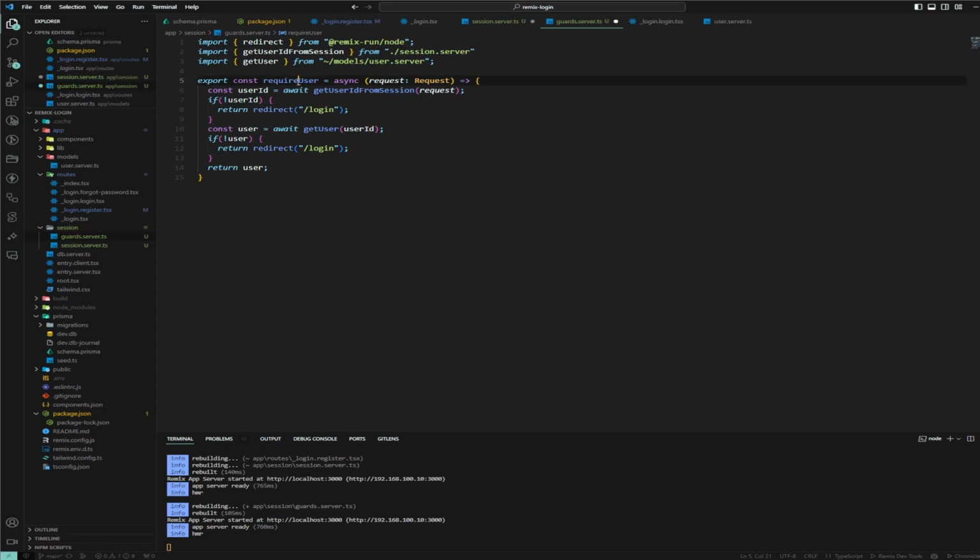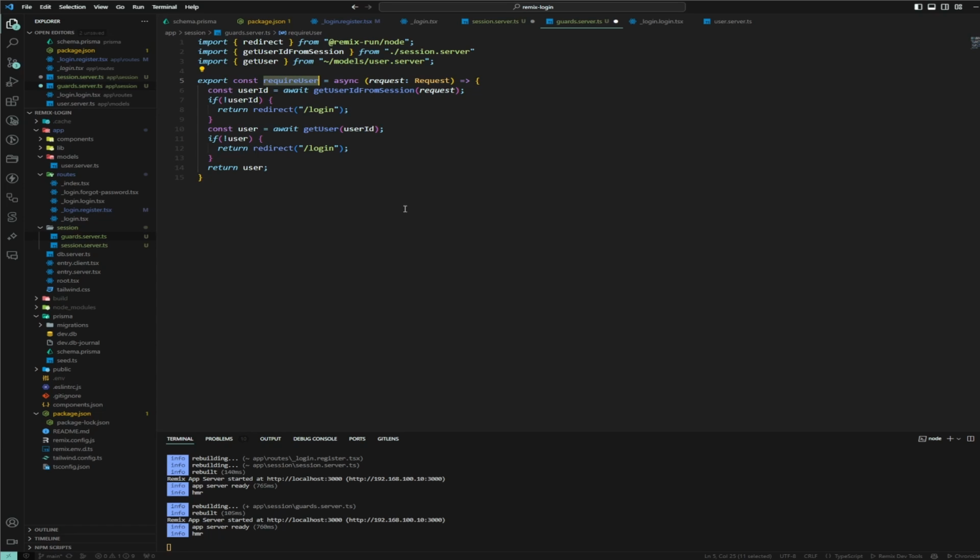So what this function does is it takes the loader request, authenticates it by making sure that the cookie is there, it has the valid user ID, and the user actually exists in the database. So whenever we use this, it's going to make sure that the request coming in is authenticated.